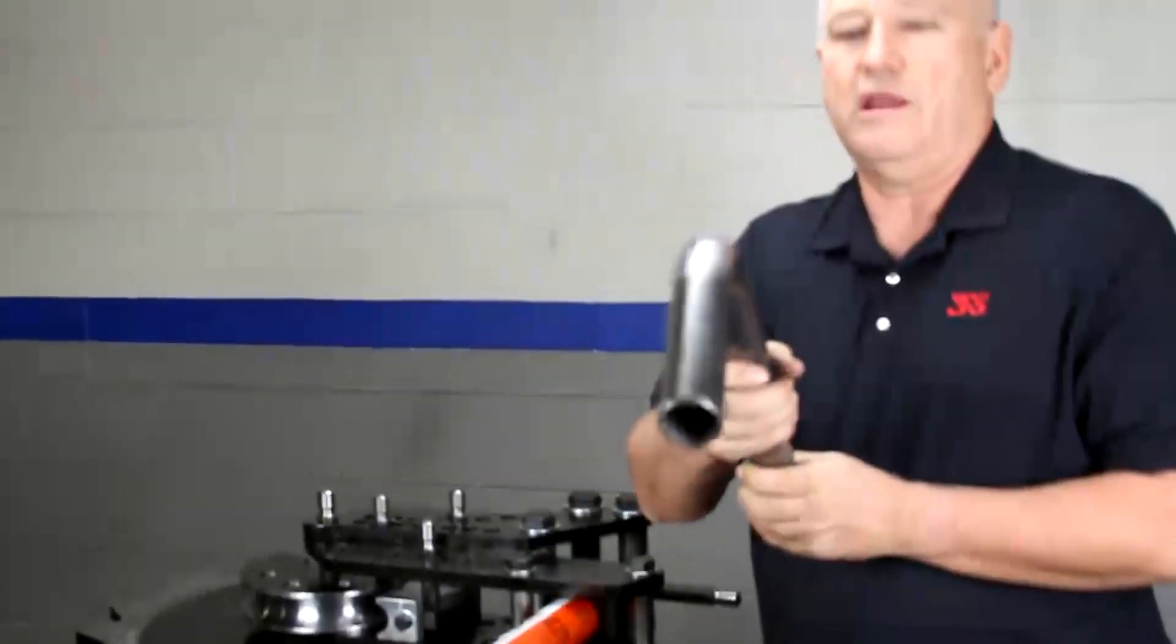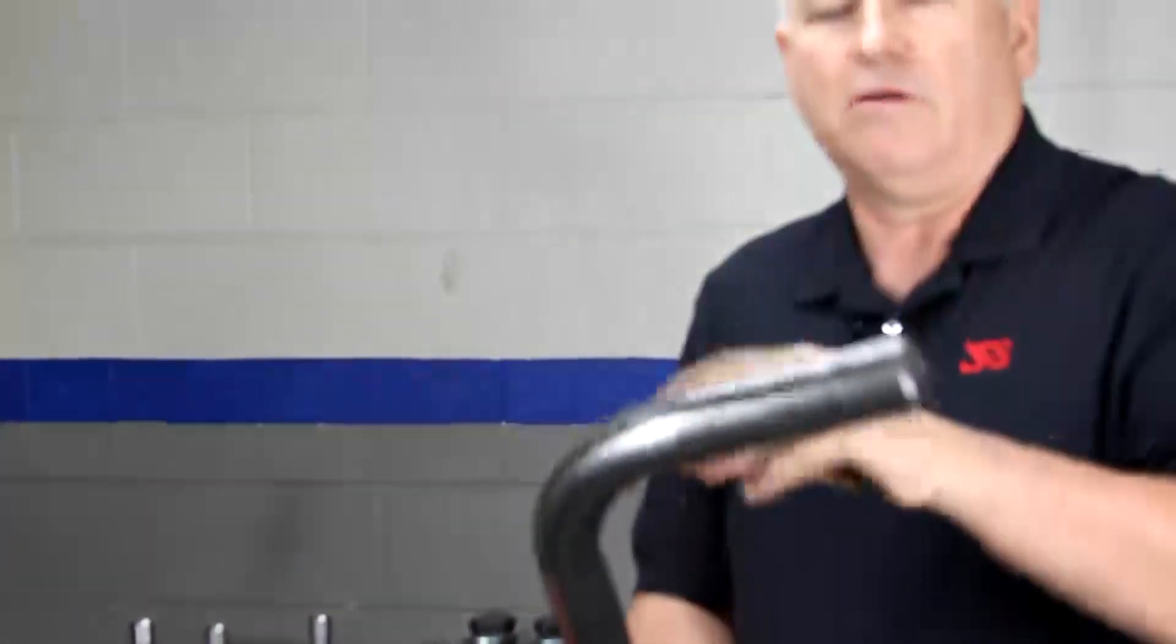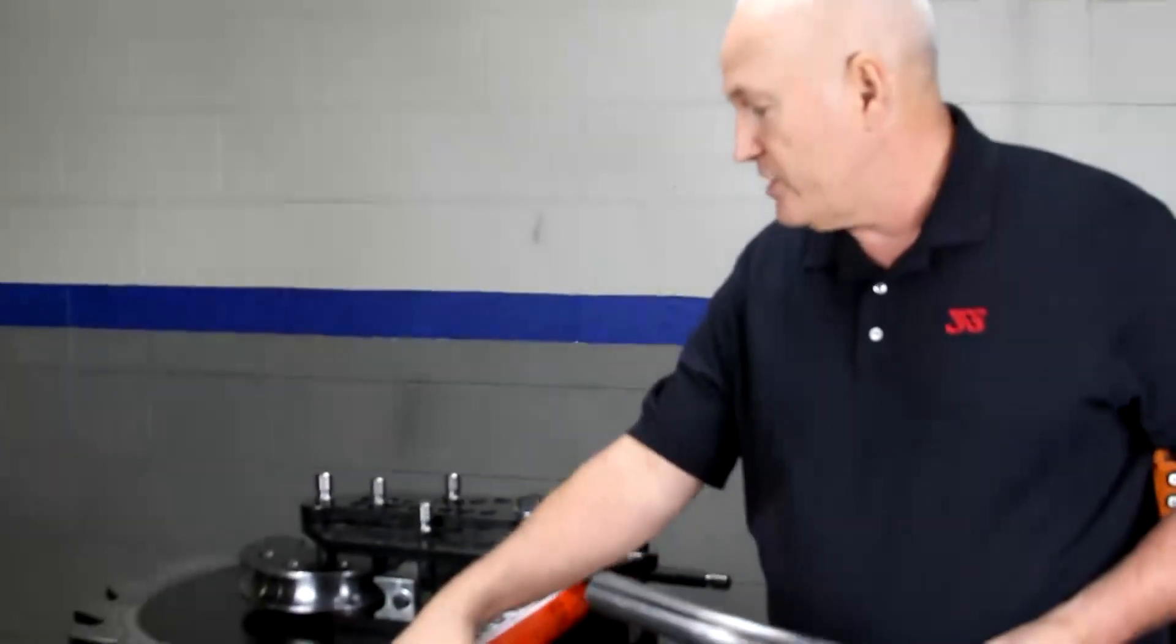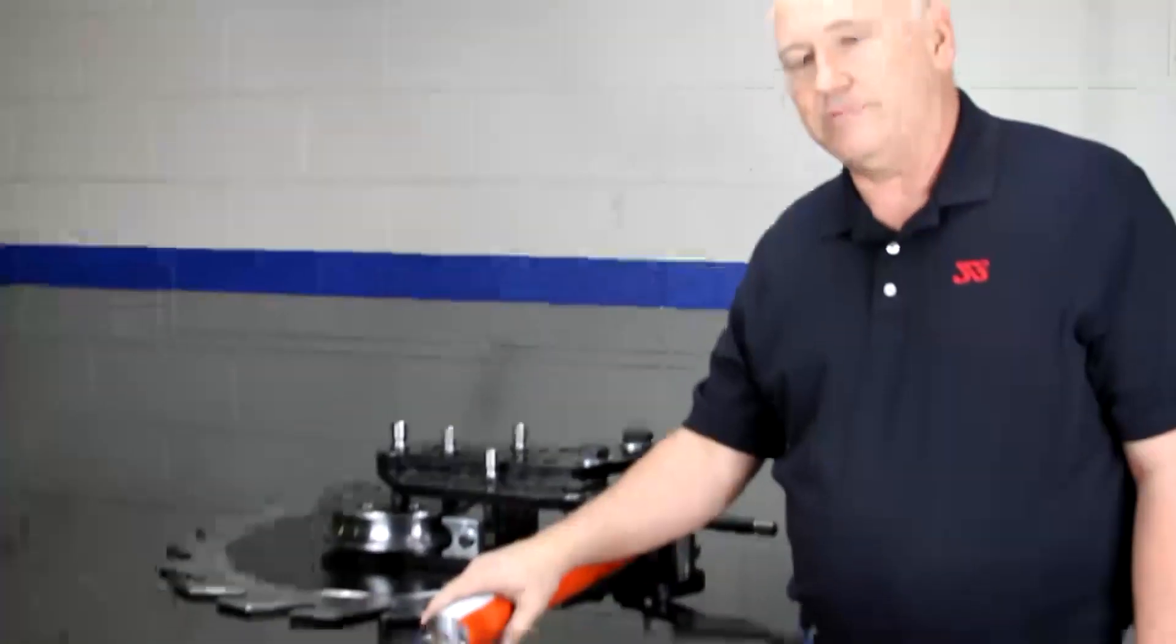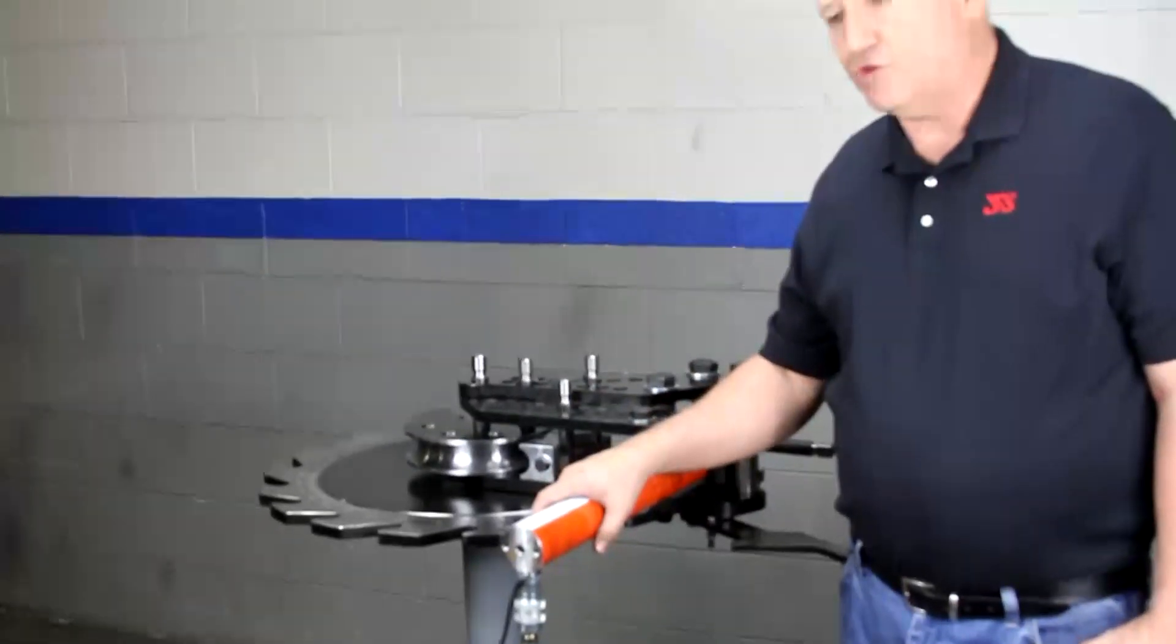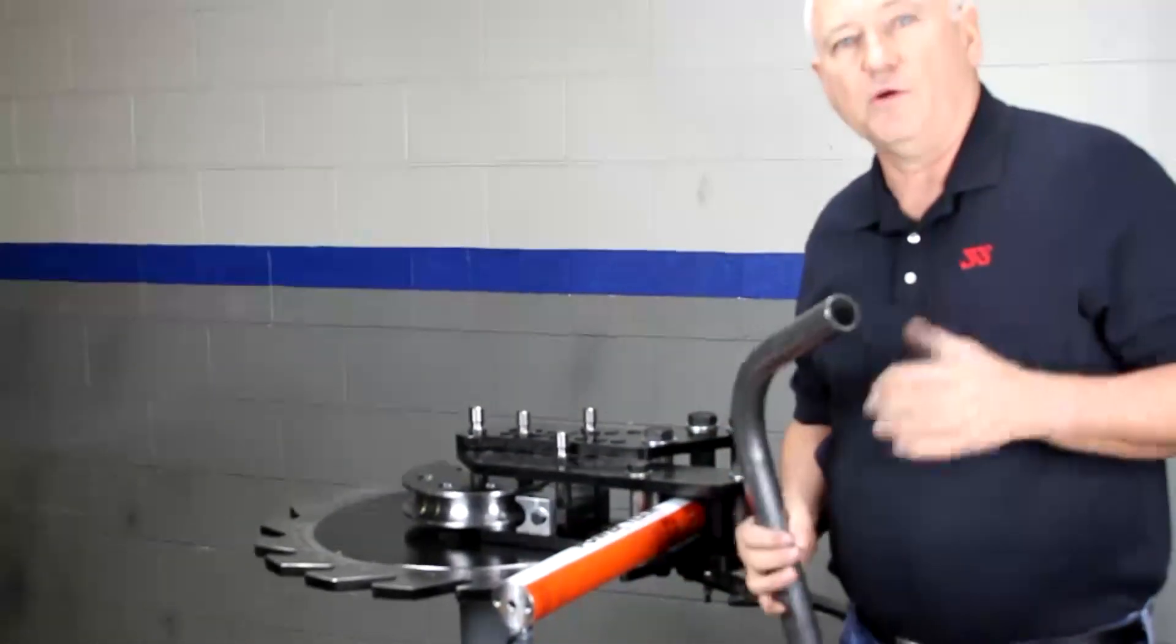This is your bend right here. See nice quality on the outside, nice bend on the inside. If I'd have done it right, she'd have actually been pretty close to a 90. But I think you get the idea. This is the basic operation of the machine. She comes in about 170 pounds, very heavy duty, has a capacity up to 2½ inch, 120 wall, 1½ square tubing. And that's pretty much all there is to it, a Model 4.